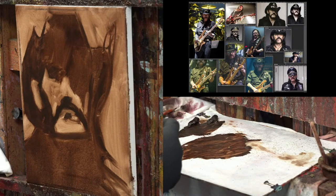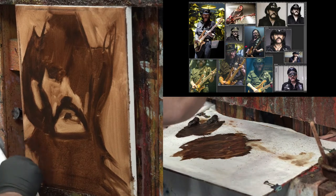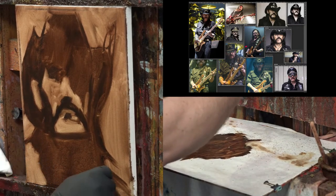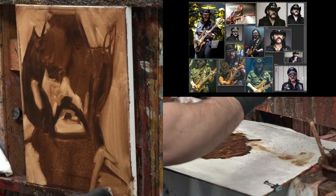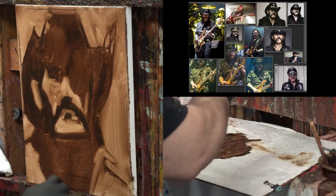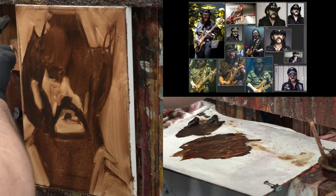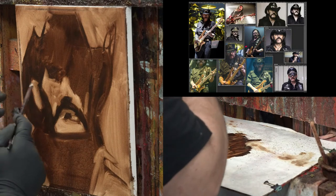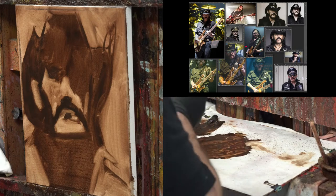So what I'm going to do is highlight the outside of his shirt right here, like the light's falling on that, versus onto his face so much. I'm establishing these lights right here just so I have somewhere to lay the color in. But instead of doing this with a strong light, I'm going to keep these temperatures. It's going to be a lighter and a darker area, but they're going to be cooler in color. So I might go into some blues here.